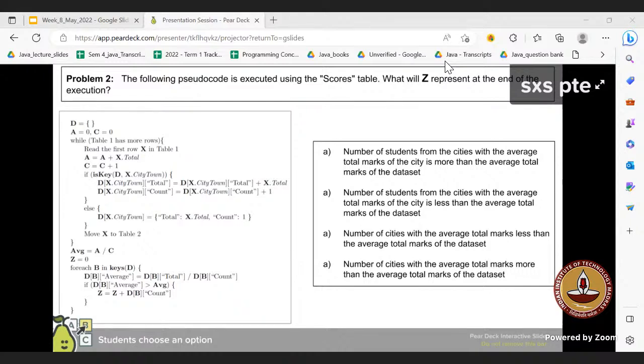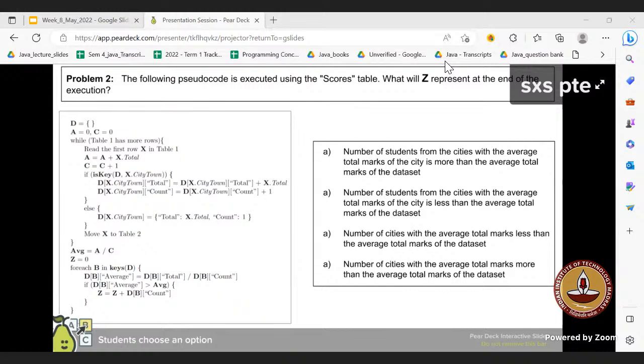We add the total marks of that card to A, and we increment the count C by 1. Now we enter the if part: if is key D of X dot city town. Is key is a function that returns a Boolean value, true or false, depending on whether that particular key is already present in the dictionary. Initially the dictionary is empty, so it will return false, so we move to the else part.